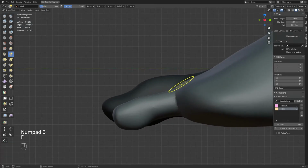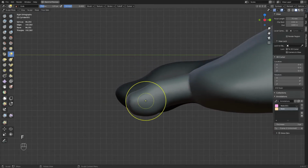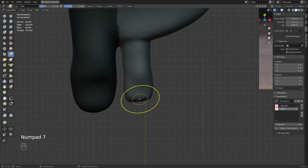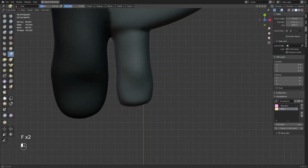Okay, but hold this one as the second bump and this one as your first. So we're only making one. This one is already made. Making this line more straight. And definitely not a cube. We need that round, nice shape.